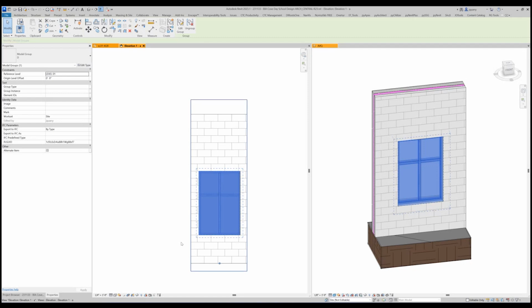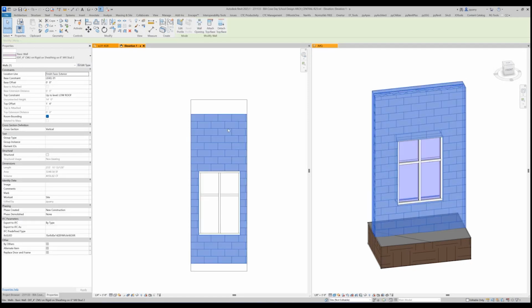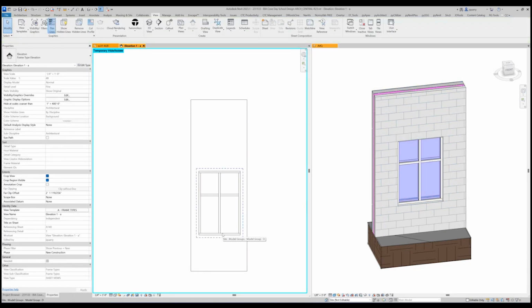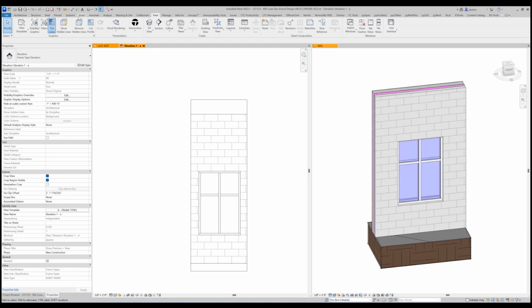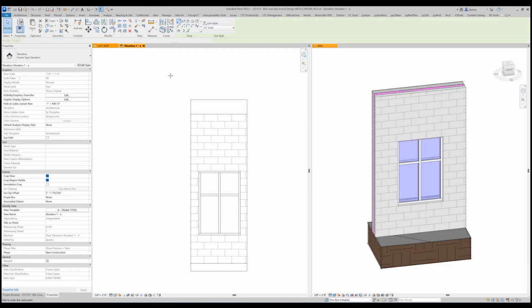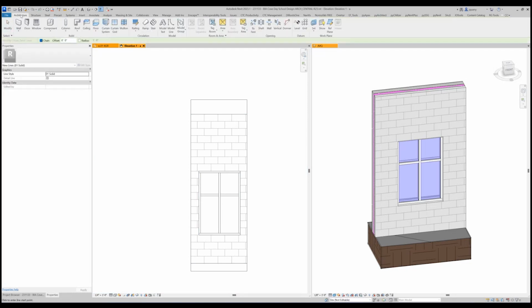So I'm going to pick this, and I also want the floor if I can find it. Well, let's just hide this. I do not see the floor because it is covered with the site beyond.